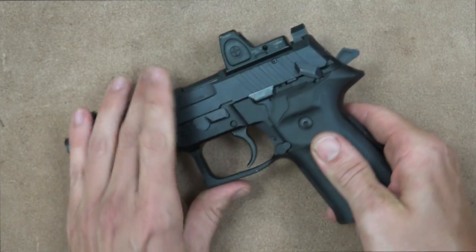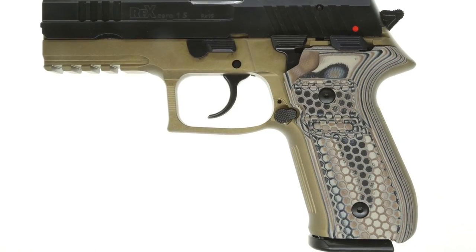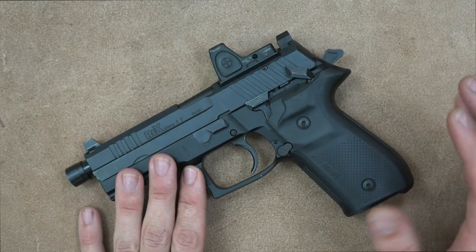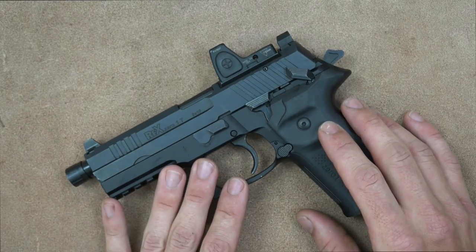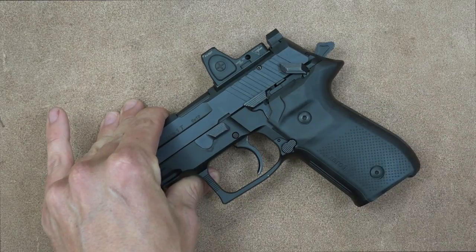Now, this is easily remedied. There are aftermarket grips out there. I know Hogue makes a Piranha set, which is exactly what I'm going to get as soon as this camera's off and I'm done with the review. I'm going to throw those on there and fix that easy as pie, but that's just something to point out. The grips are a little bit on the slippery side for me.